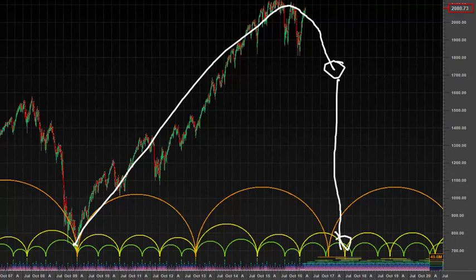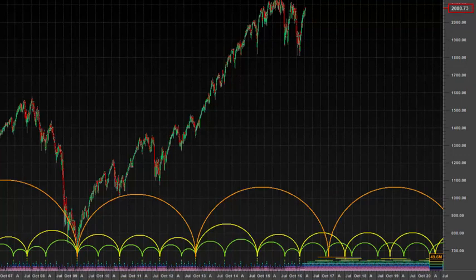And as I've mentioned, it is perfectly possible that you have a very strong 40-week cycle that has taken control of the market. If this is a 40-week cycle, then if I can get my drawing roughly correct, we would expect it to come up to a peak and then to come down again, probably fairly strongly, and then do one more bounce until the final drop like that. Okay, so the recent move up does not mean that we've definitely seen the trough of a much longer cycle, but it is possible, and let me show you some charts that demonstrate that.